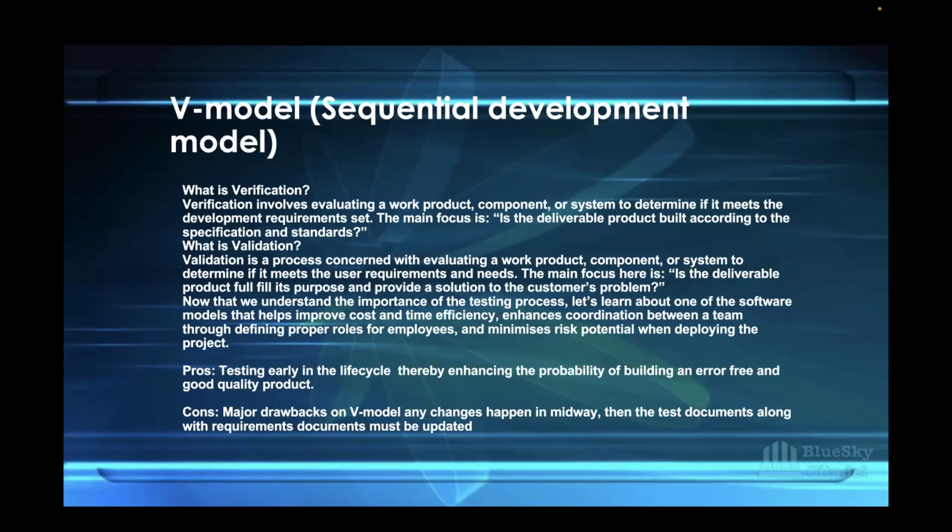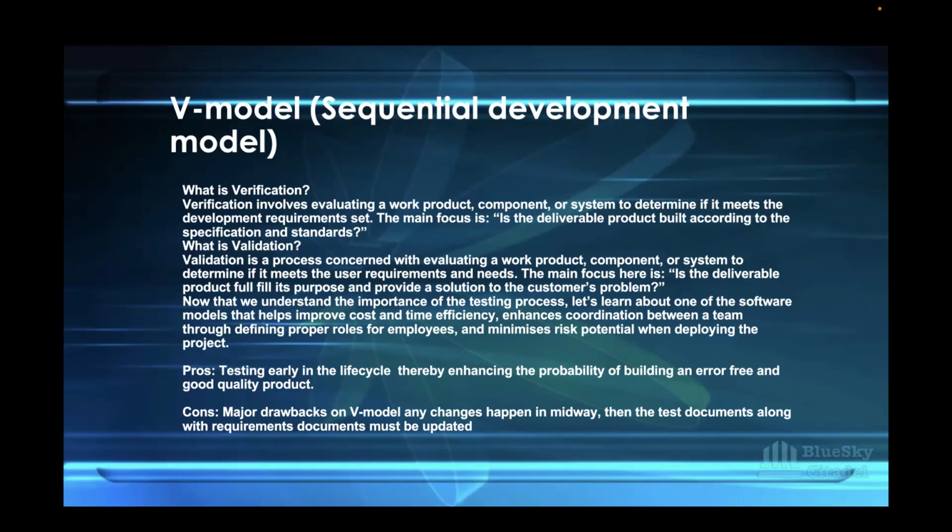So for validation, this is where you ask, are we building the right product? For verification, I said, are we building the product right? If you notice, people use the words interchangeably. So why does validation ask, are we building the right product? Because validation ensures that the product meets the needs and expectations of the user.